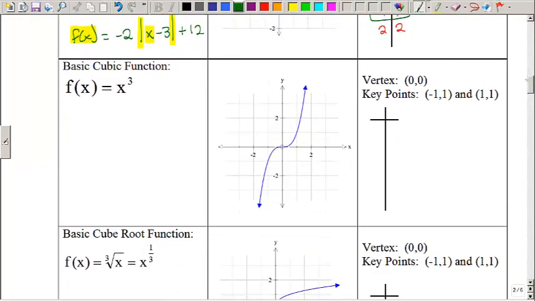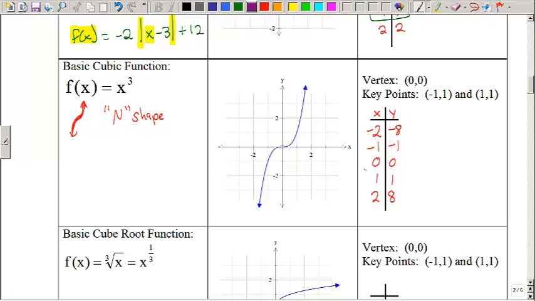Our next function is the basic cube function. Taking a look at its graph, you can see that this basic cube function is what I might call an N-shaped. If your N was really stretched out, notice you have this little wiggle here, kind of like the middle part of your N. On our xy table, if I plug in -2, -2 cubed is -8, -1 cubed is -1, 0 cubed is 0, 1 cubed is 1, and 2 cubed is +8.